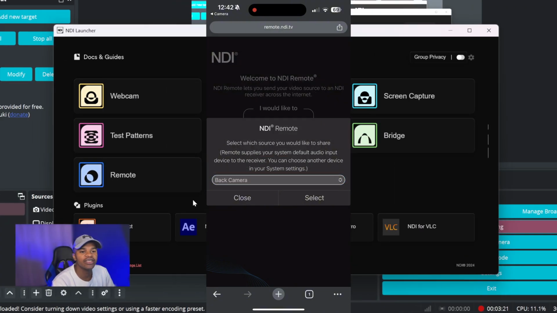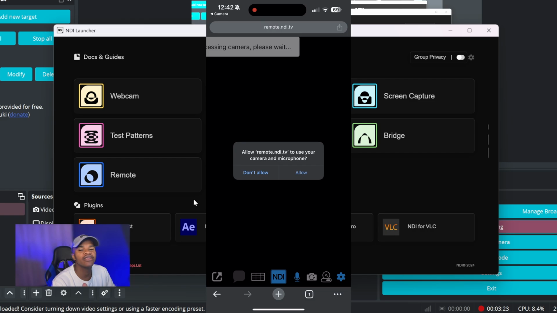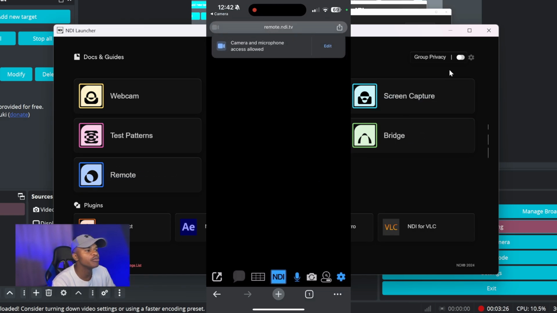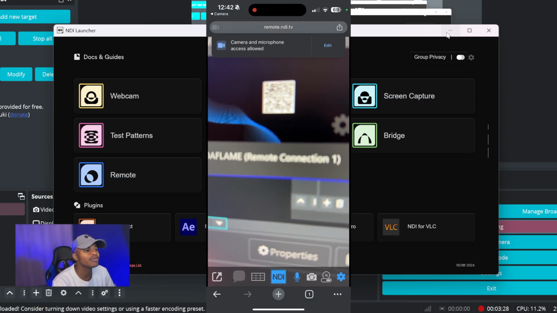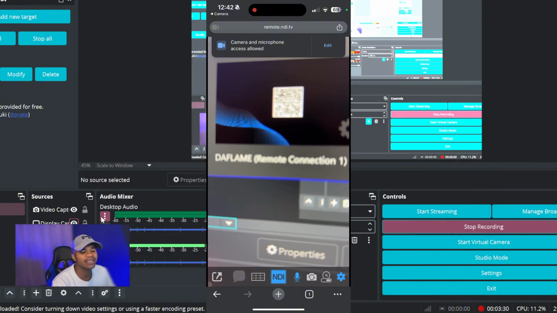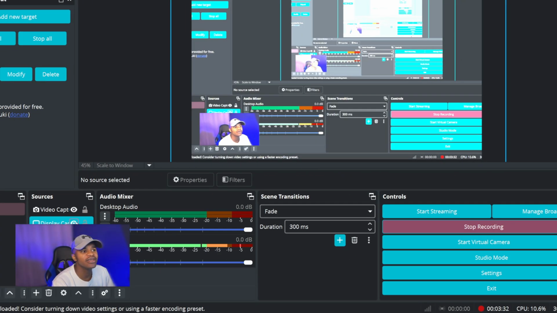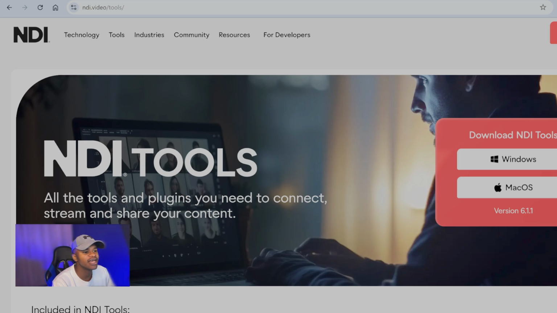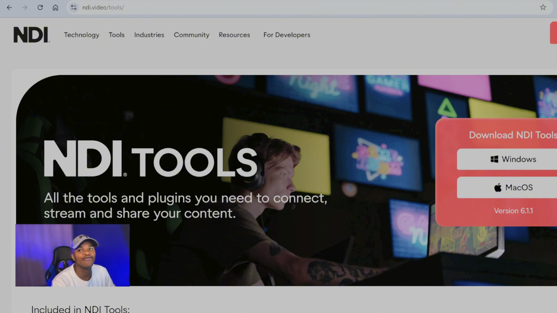After doing all these things, you should be able to see the preview of what the phone camera is capturing on the computer. And that is it, guys. It's super simple, super easy. Anyone can set this up. All you needed to do is just go to this website right here and get the software. And guys, it can go up to 4K resolution, like the highest possible.